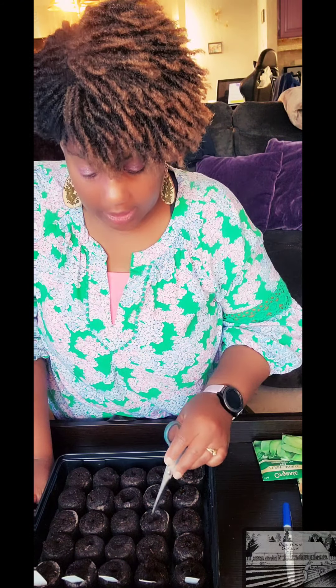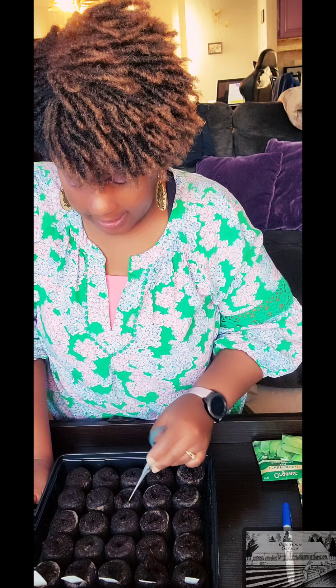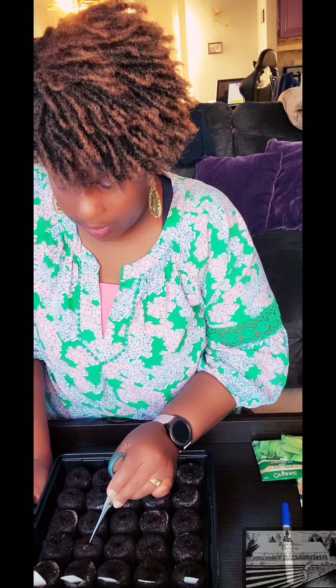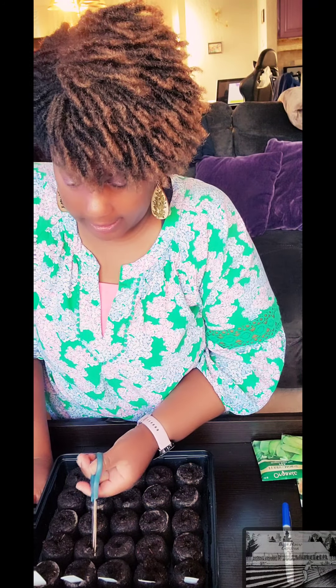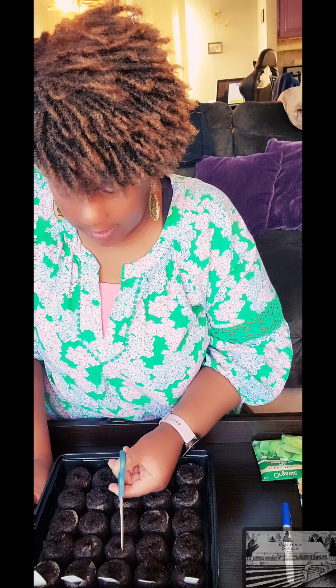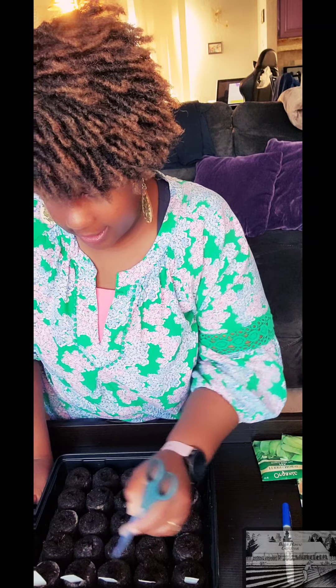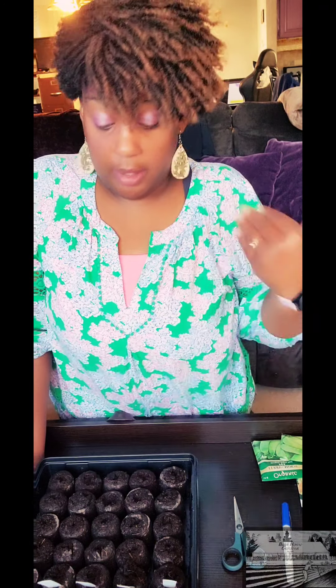Now, if you've seen our videos, you know I'm just going through and loosening up the pods and soil. Sometimes the little fabric pellet cover comes over a bit too far and I'll just cut that. The thing about eggplant is it can be a little spotty with germination — it benefits from some bottom heat, so this tray will definitely be going on top of a heat mat to aid the humidity dome in achieving fast and efficient germination.